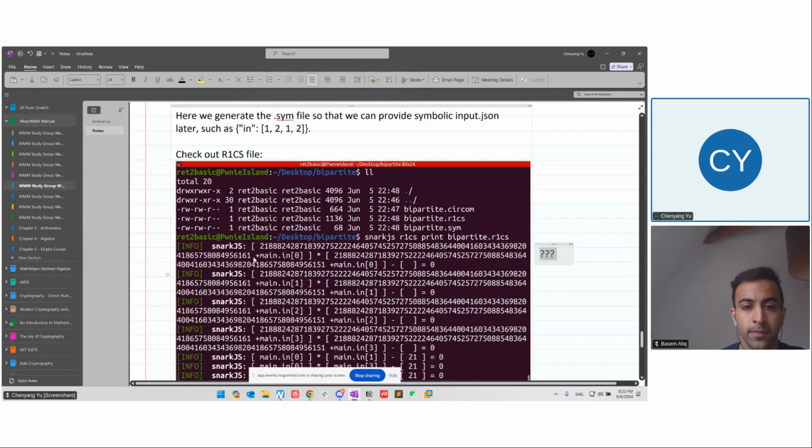I think this should be -1, and this should be -2. Why is this 161, this 151?